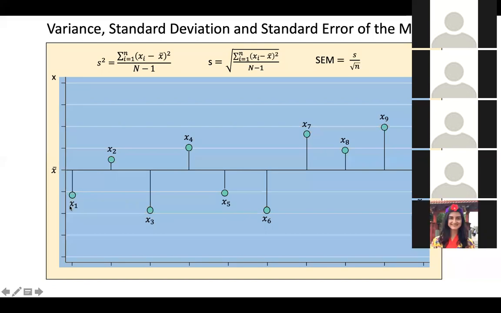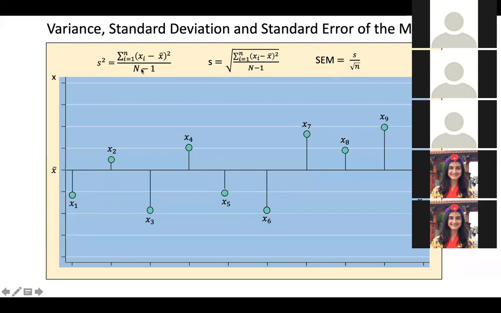As you can see here, we have 10 patients or 10 subjects represented by my green points here and here and here. For these 10 patients, I calculated the mean, or the average, which is quite easy. And then the variance or the standard deviation is just a measure of the dispersion of each value from the mean of the group. You can see, for example, this subject is a little bit far, this one is quite far from the mean, quite dispersed. And this value is actually closer to the mean.